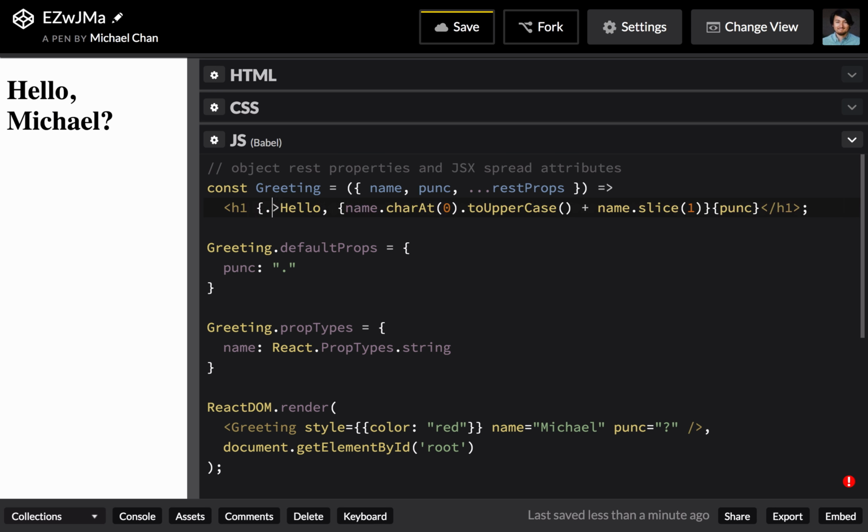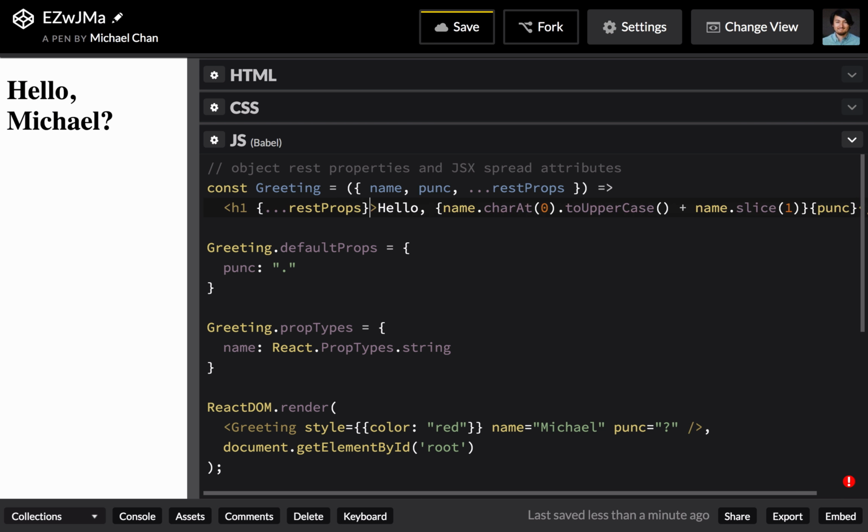It uses a similar ... syntax to spread this new object as properties across the component. Did you see that? It turned red. So without having to explicitly tell my component about style, I'm able to take all the other props and just put them on this h1. And as far as the h1's concerned, it's like I just took this style and plopped it right on the h1. This little power combo here is the key to making highly reusable, restylable components.